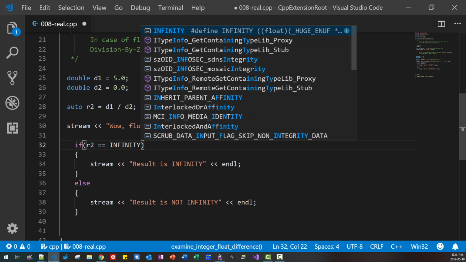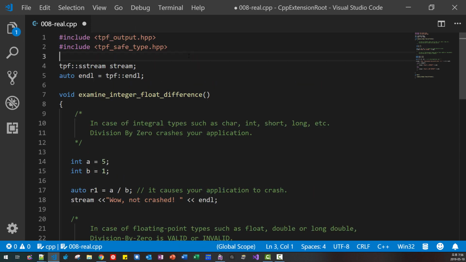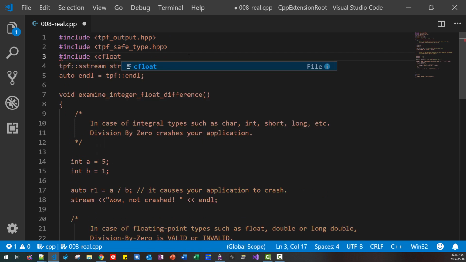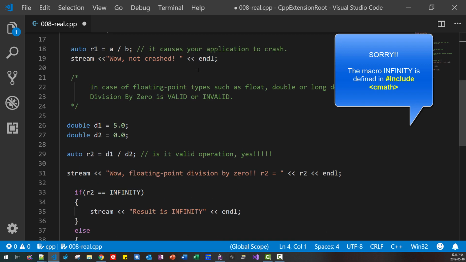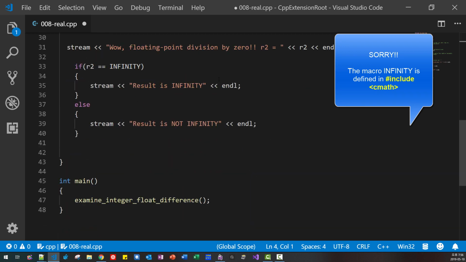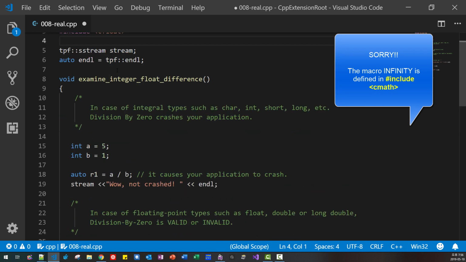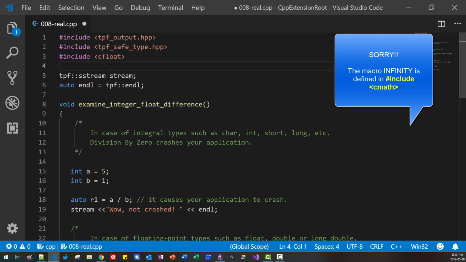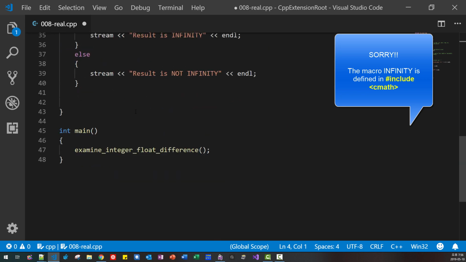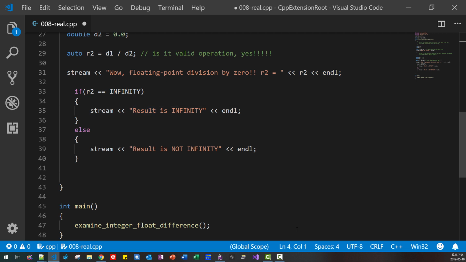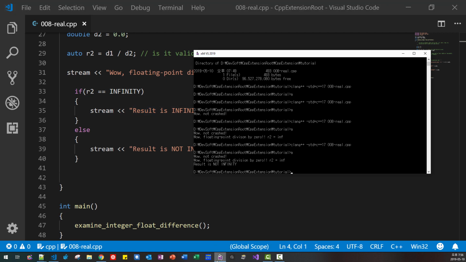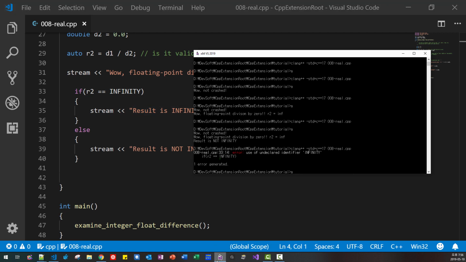This macro is defined in include cfloat, in this header file. Now let's run it. Why?